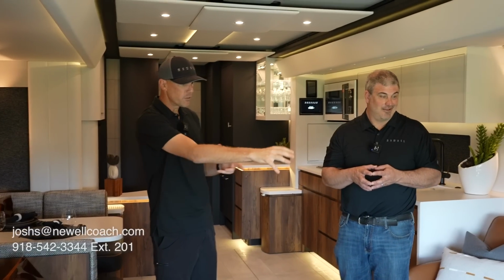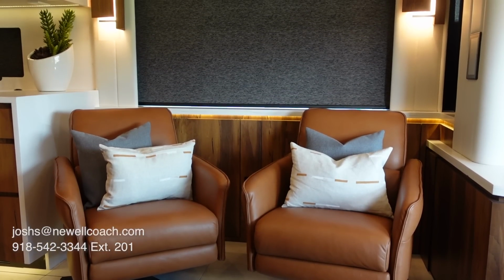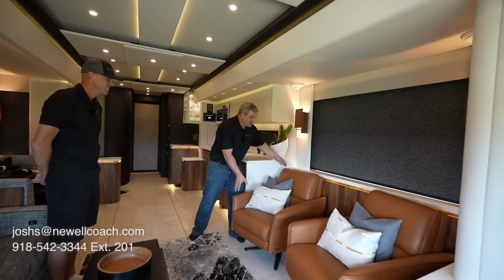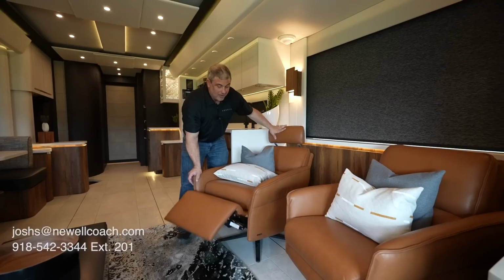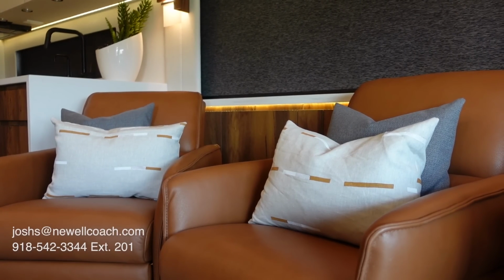But we're seeing some different recliners up here. We are. This right here is an Aurora recliner. It's kind of a hidden recliner, I like to call it, because it has a lot of neat little hidden features, such as if you want a little headrest, fold it down and that pops up real nice. It does recline out. It'll pop on out. Really nice, comfortable chair, and it really doesn't take up a ton of space either.